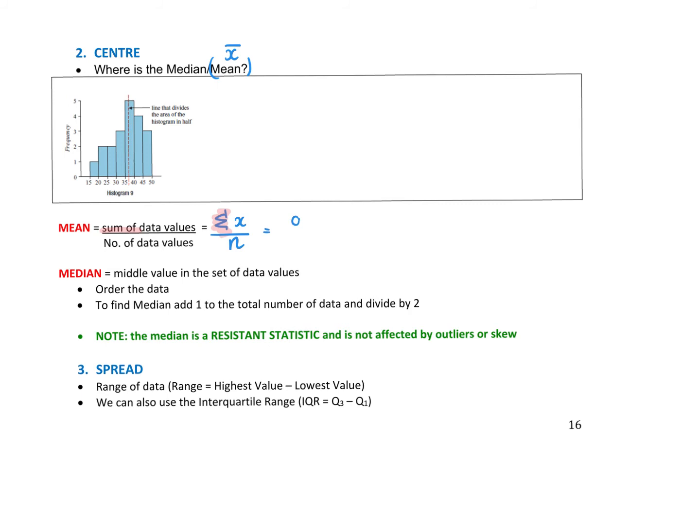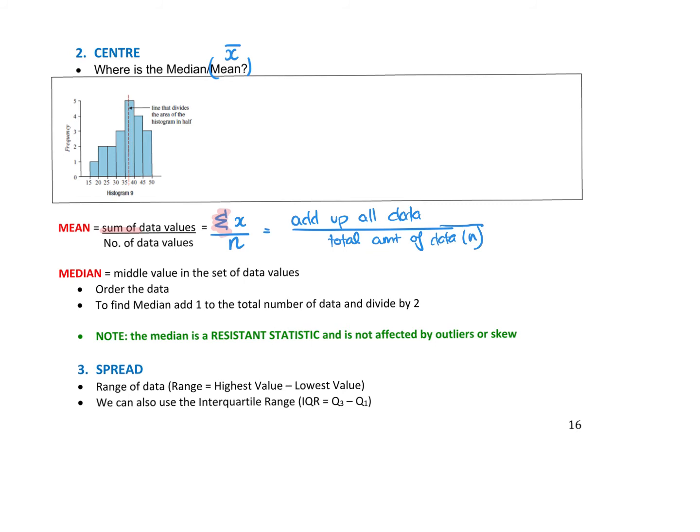So if you want to write it up, you add up all the data and divide by the total amount of data, or n, as we know it, okay?